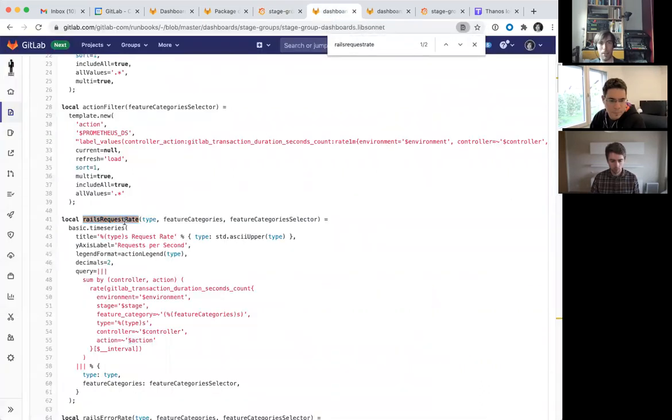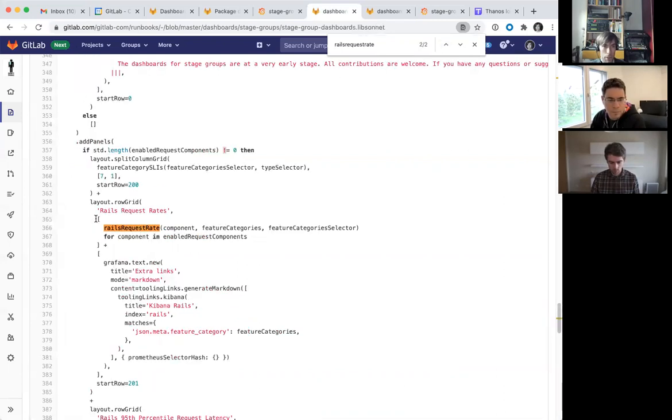So we would have a function like this, but with a different name that shows your request rates for the package type, and you can call that in a loop because we just saw that Rails request rate gets called in a loop. Here you go. This is a for loop. That's the basic idea.